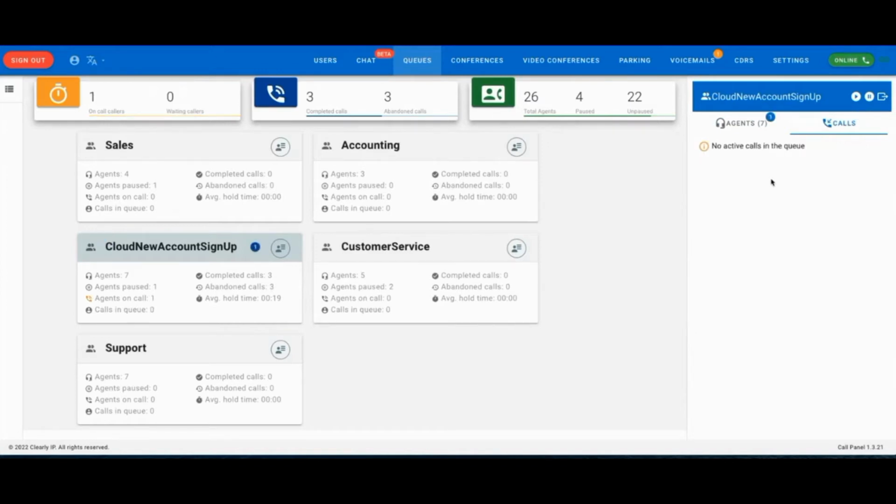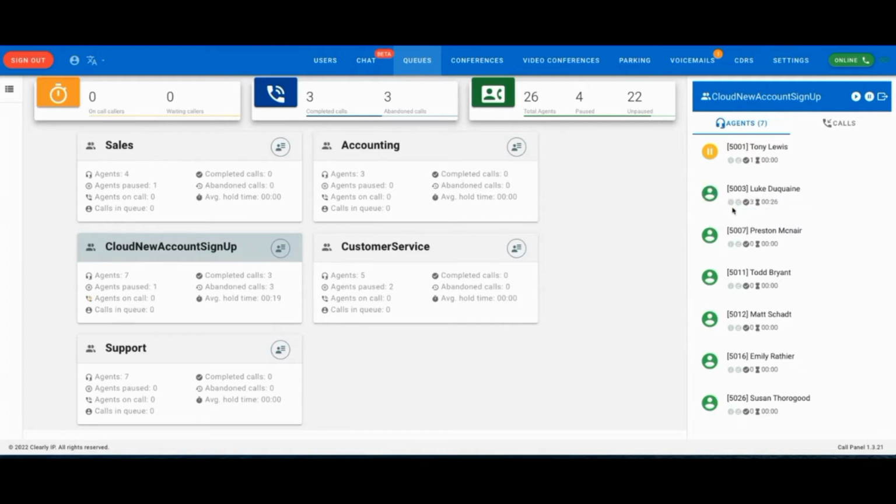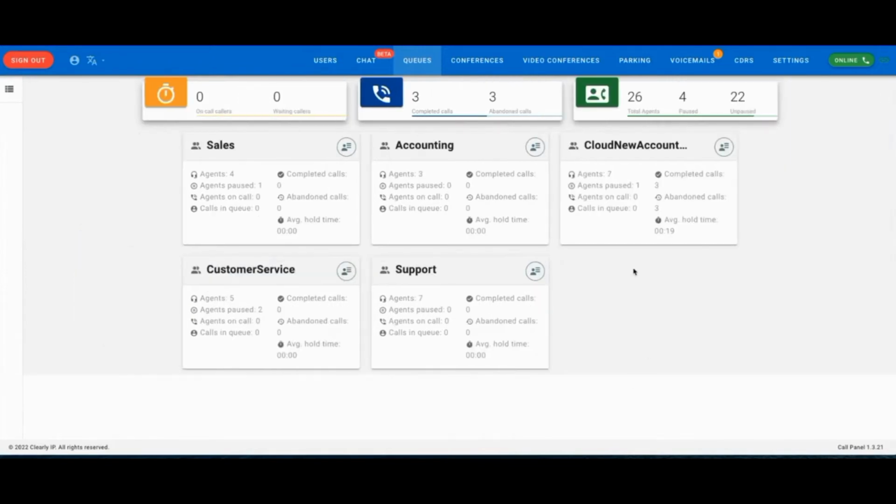And now I answered that queue call on another phone. And we'll see there's no callers anymore, but under agents, we'll see that agent's on a call. And we can see who they're on with, the caller ID of who they're on with. And we can even barge in on this call if we wanted to. If that agent hangs up the call, it'll go away. And now they're available to take more calls. So again, insight into your queues real time. We can get rid of the details by clicking there.